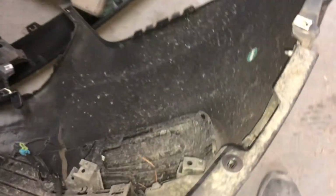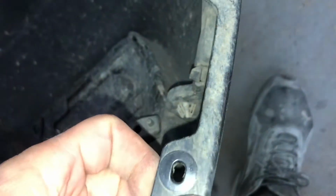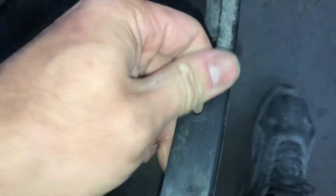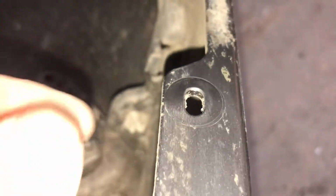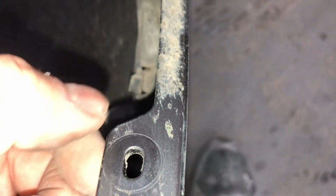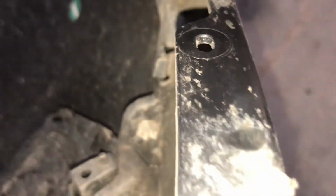But if you come here on the inside, this would be the wheel well. Okay, this is where our screw is at and no sun got to. So you can see, wipe some of this dirt off, which makes it look glossy. Let me let it dry. But you can see how this is actually glossy. This ring is a lot glossier, whereas the outside is not. So I really feel like this was painted from the factory to color match.